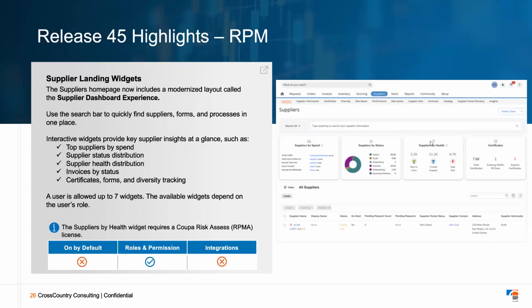But we have incorporated underneath it some interactive widgets, which include the ability to review top suppliers by spend. You can also see supplier status distribution as far as what's been active, what's been inactive, the health distribution, as well as invoice by status. So these are going to be great for pulling out those key metrics and just having that visual as far as your supplier health.